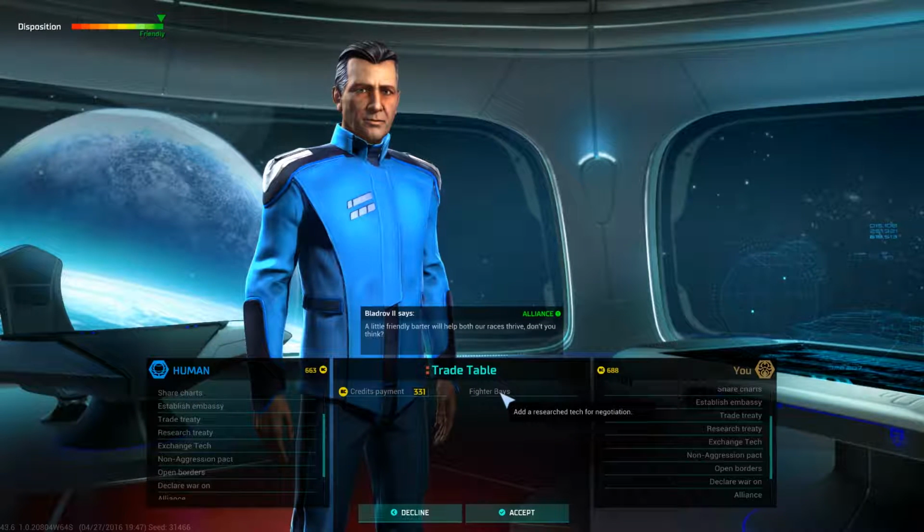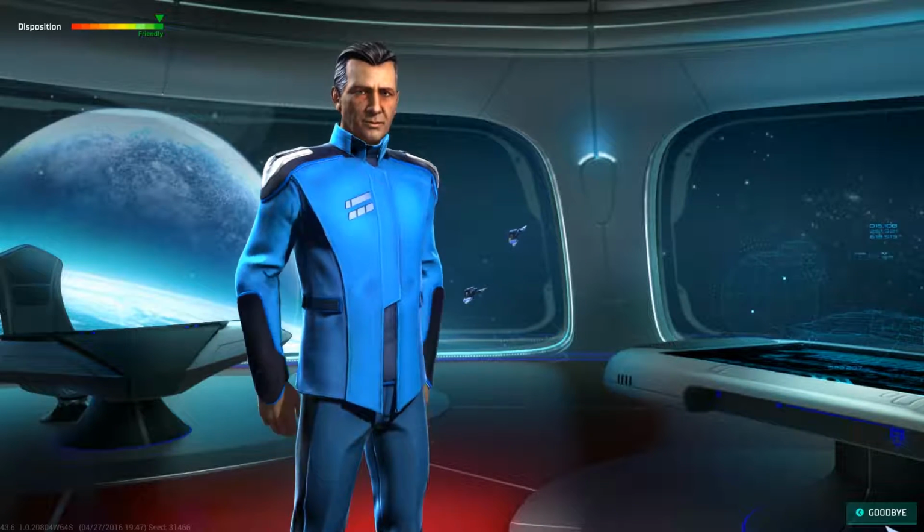All right, they want fighter bays, and they're willing to give me 331 credits. I accept that. I think that's a decent thing, and if I don't accept it, it will piss them off. I probably should try and exchange tech for that with them, though.